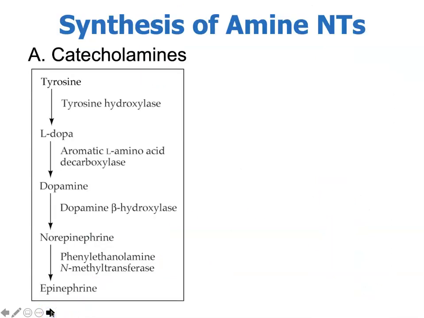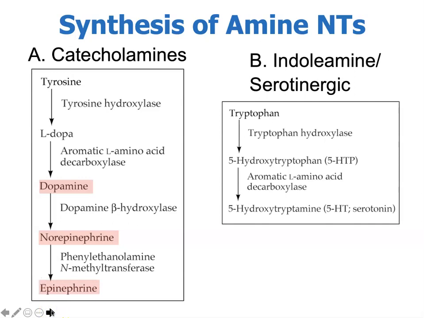Okay, so just to give you some more slides to use for studying, I've put the pathway here for the production of each of these neurotransmitters so that you have it for studying, right? So each of them depends upon tyrosine being present. Before we get into the indolamine serotonergic neurons, I also want to talk about the fact that norepinephrine will be functional more in the brain, and epinephrine would be more functional in the periphery.